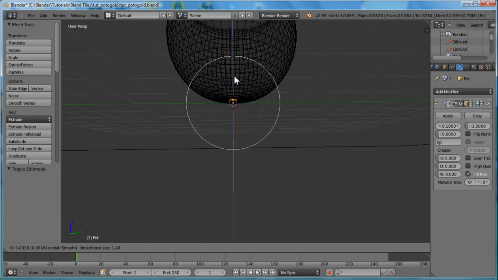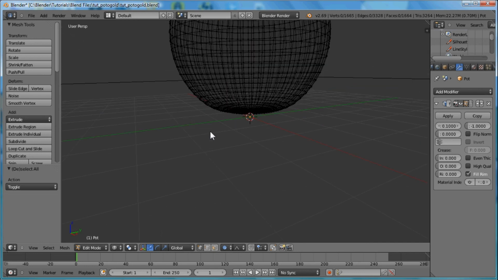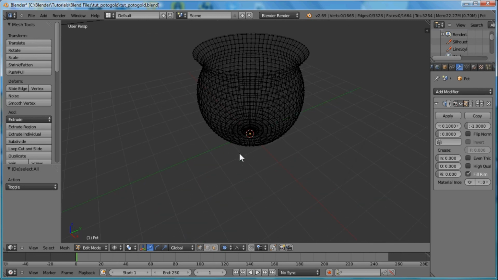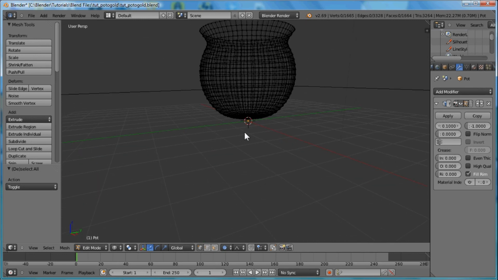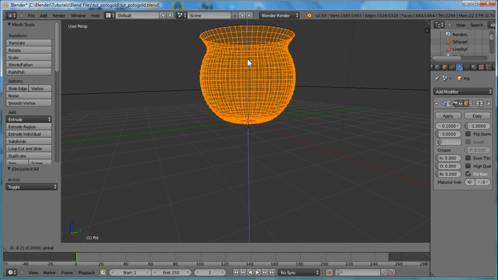Let's take it up a number that we can remember it by. We'll say 0.2. There we go. All right, and now we have a bottom to this. It's kind of flattened out so this can actually sit on our ground plane surface. So let's select all of the vertices, I should say. Turn off O for proportional editing, and let's pull that back down. -0.2. There we go.